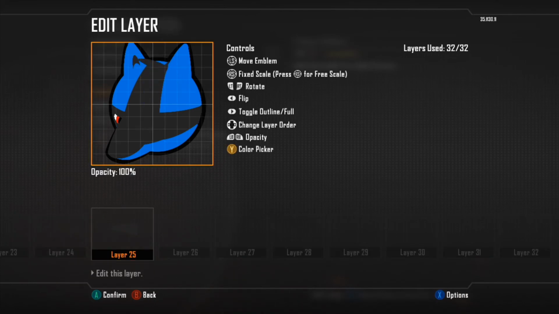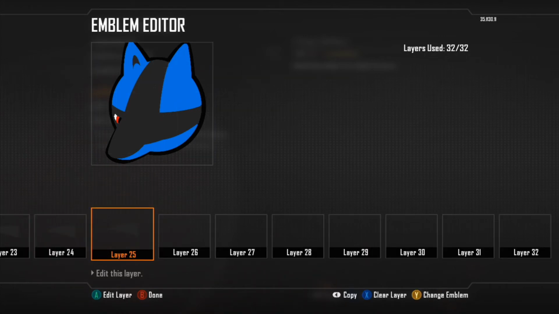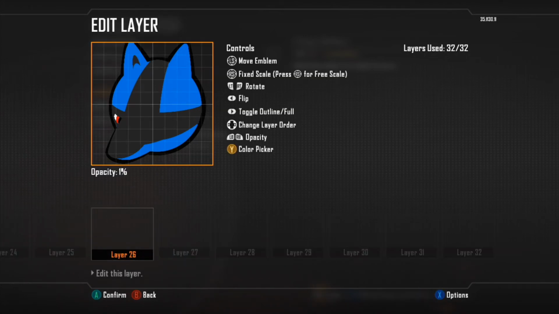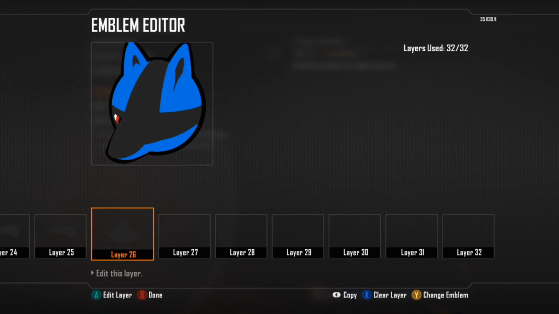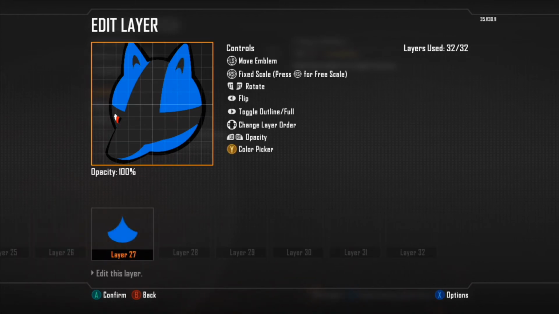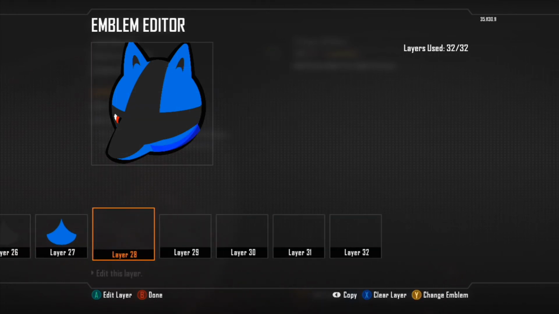Alright, so then you go over here and you match up the curve along that to where it doesn't look like a block in the middle of a circle. Then you make the other ear, which is the same way you do the other ear. I kind of want to change this a little bit. And then here's where the shading comes in.